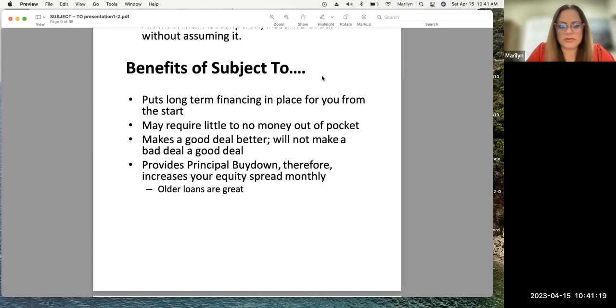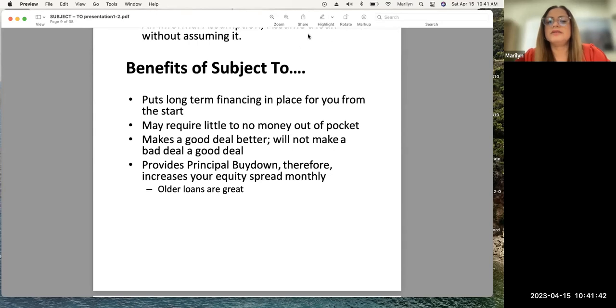I want to find a partner. Anybody willing to partner with me on this deal, right? But you have to have something. Or you can say, hey, I want to partner on a flip. Anybody has a deal, let me know if you have the money. So it's either you have the money or you have the deal. So someone will be there to partner with you.